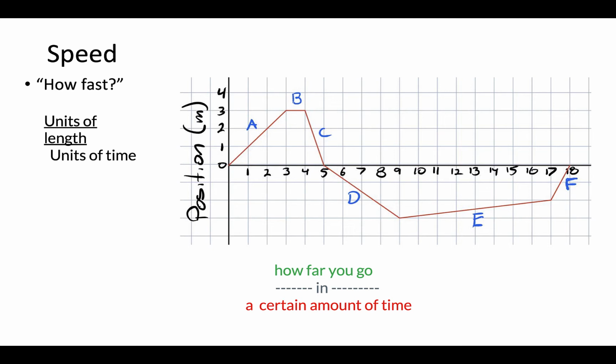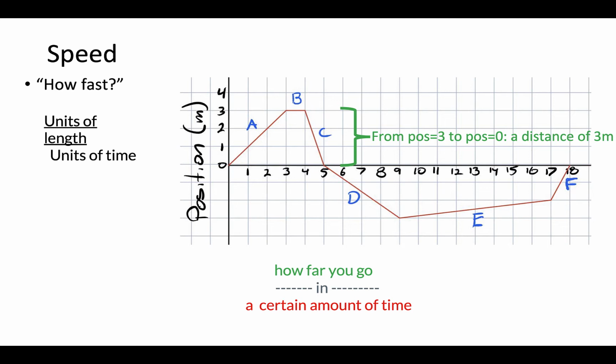So we're going to look at segment C. And in this case, the object went from a position of positive 3 meters to a position of 0 meters. Now, we don't care about the direction of motion because we're dealing with speed. Speed is a scalar value, so all we care about is how far that is. What's the distance traveled? How far did someone's shoes have to walk? So that distance is going to be 3 meters.